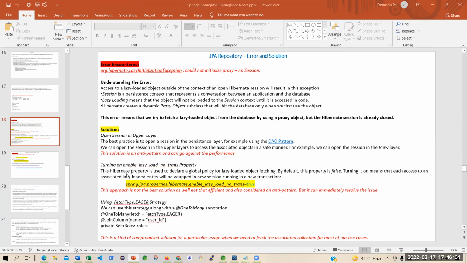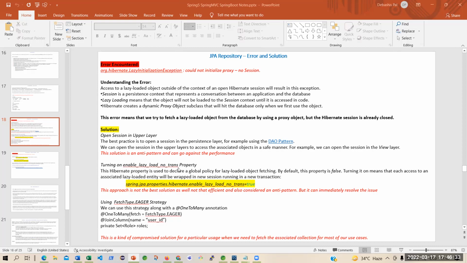Then why will you not use it? No, I can use only one solution. How can I use all the four solutions in one problem? These are various approaches. You can apply any one of them. In my case, I have used this one, the enable lazy load no trans property.